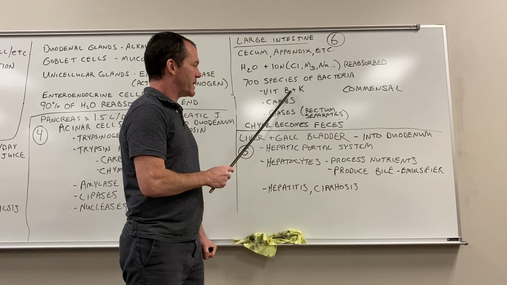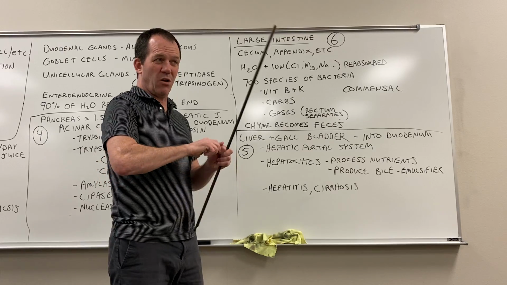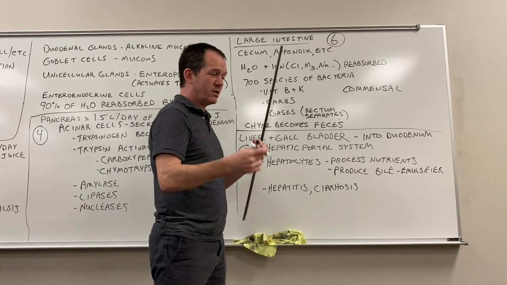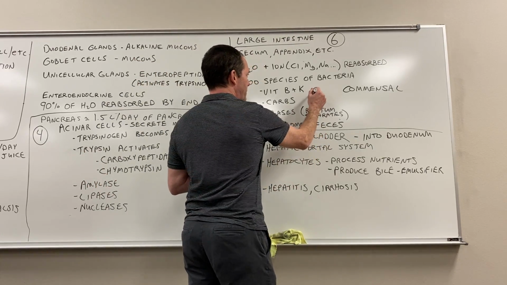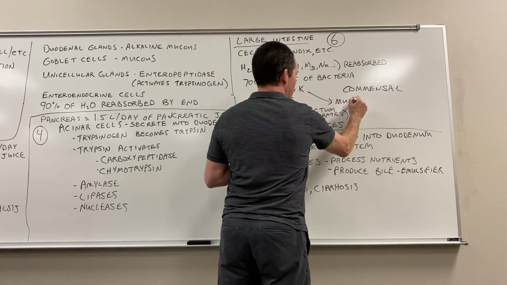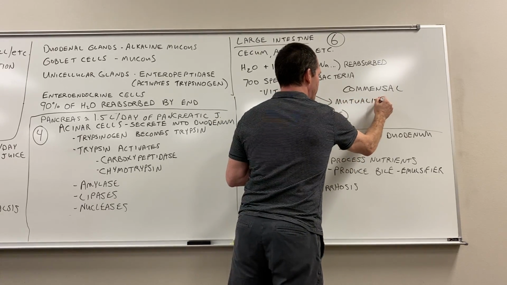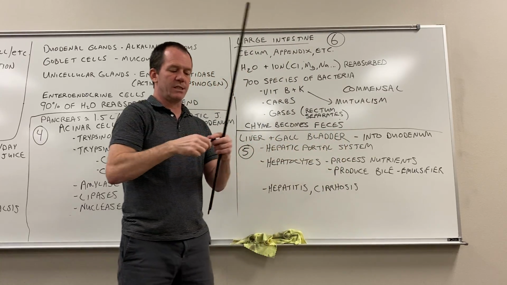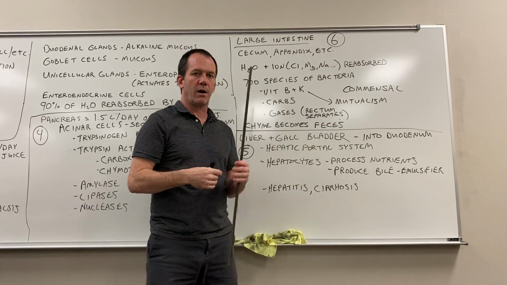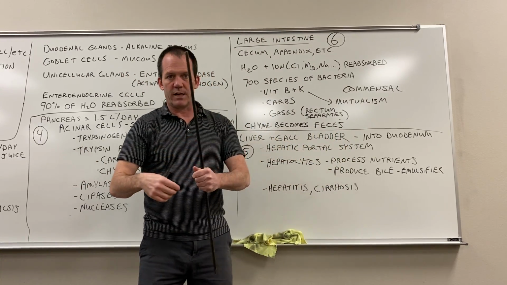But some of them actually give back, right? Most of them don't, but they don't hurt you or help you. But some of them actually give back, and the ones that give back, these are mutuals, or they exhibit mutualism. And mutualism is this symbiotic relationship where I scratch your back, you scratch mine, right?